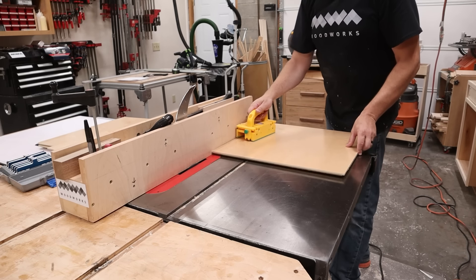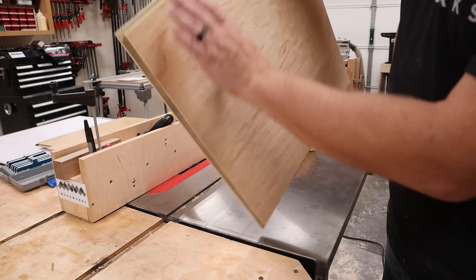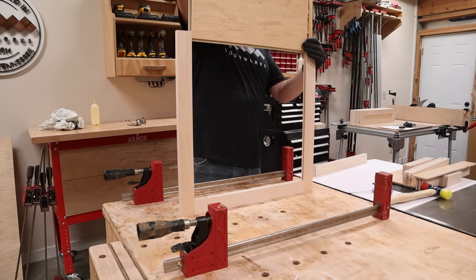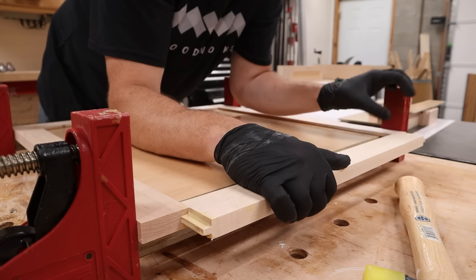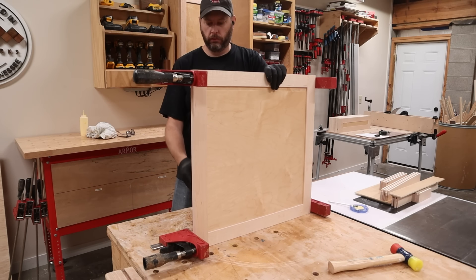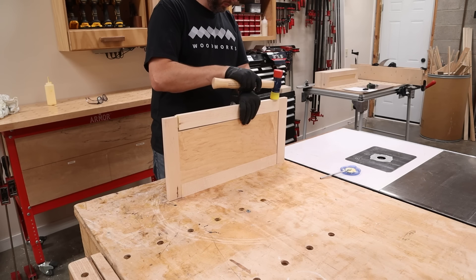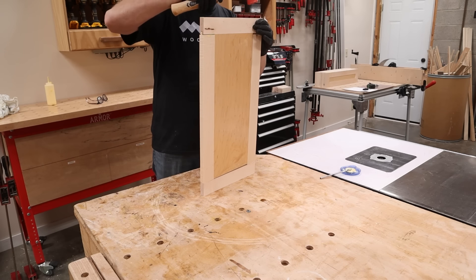For the center panels I like to use half inch plywood and I cut a rabbet around all four sides, which allows the edges of the panels to go into the grooves of the frame. To begin building the door I add glue to the tongues and insert them into the grooves on the frame sides, then slide one of those panels into place. I then add the final frame side with more glue and tap everything into place before clamping it together. I also like to wipe away any squeeze out around the joints to make sanding easier later. To build the drawer fronts I do the exact same process just on a smaller scale. The benefit to using half inch plywood here is that the center panel will be flush with the back side of the frame, giving you a completely flat back to mount them to the drawers.